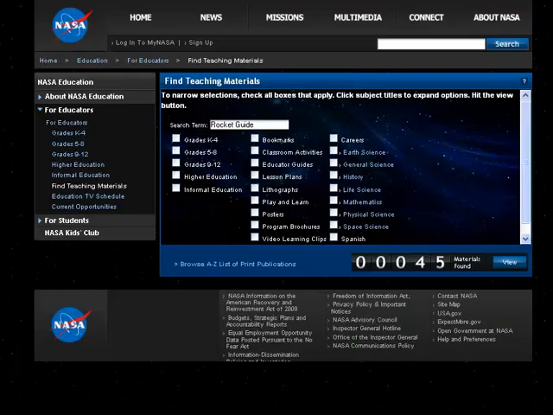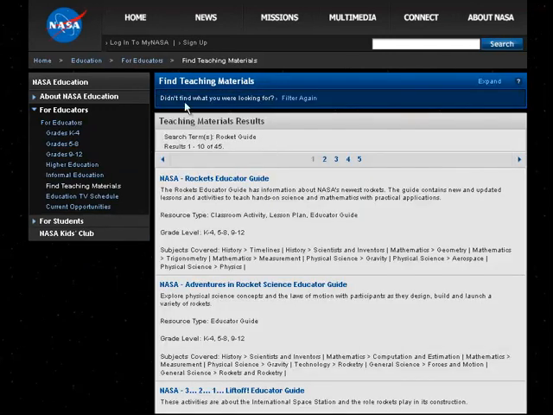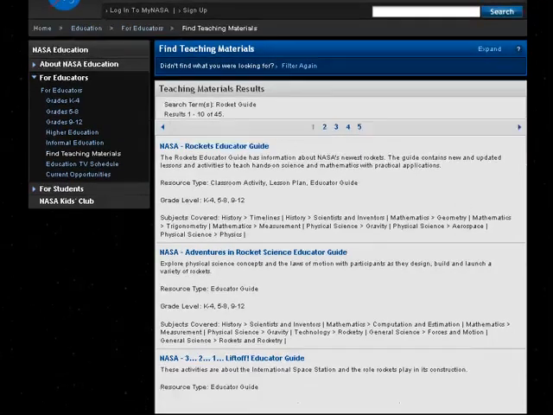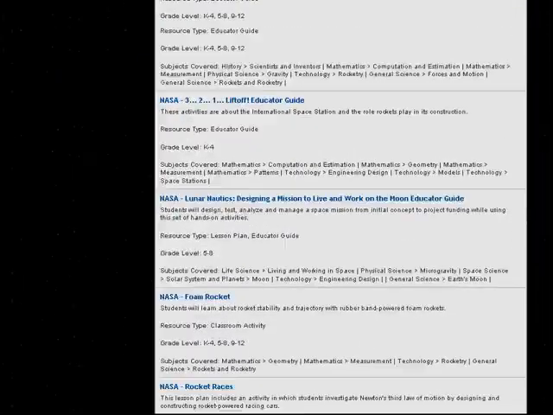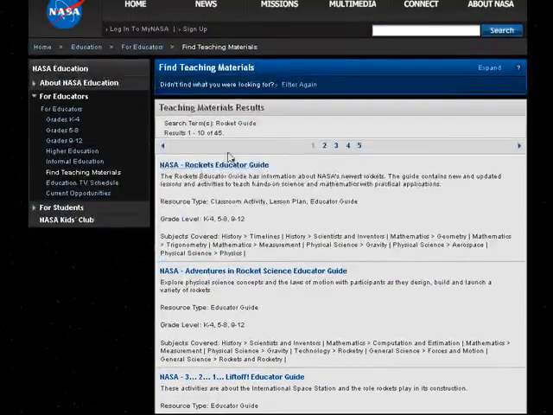After you're up there, you're going to get a search term box. Type in Rocket Guide. After you type in Rocket Guide, press enter, and you're getting a whole slew of materials. After that material list comes up, you only want to access the NASA Rocket Educator Guide.